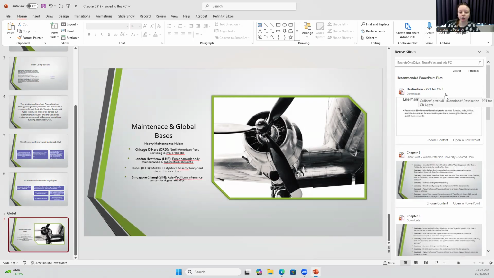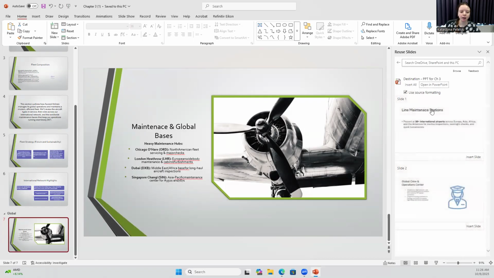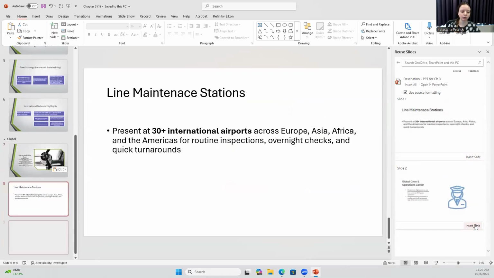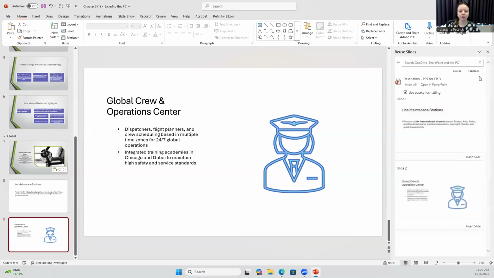So if you have that, you'll click on it and have Use Source Formatting enabled. And then to insert both slides, we'll click Insert Slide right here. So slide 1, insert slide, slide 2, insert slide. And then we could just exit out of that navigation pane or the Reuse Slides pane once we're done.